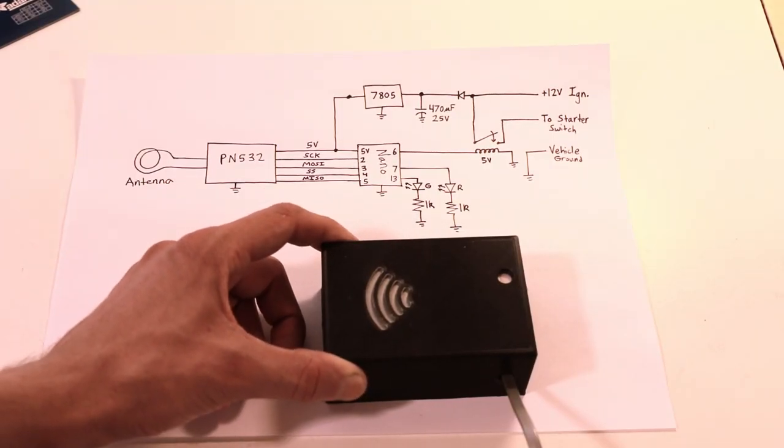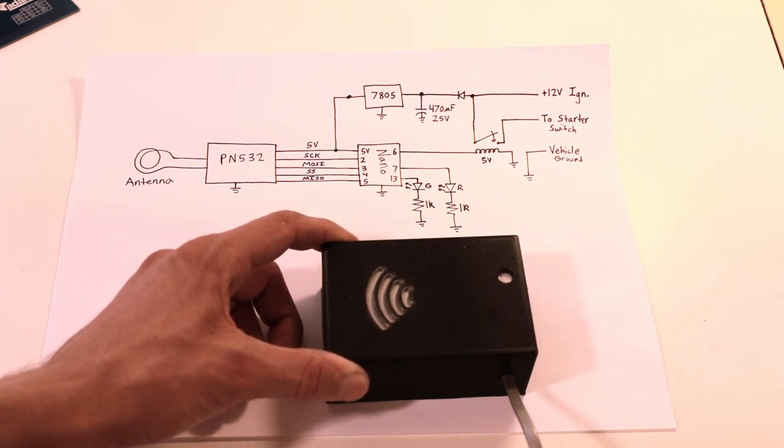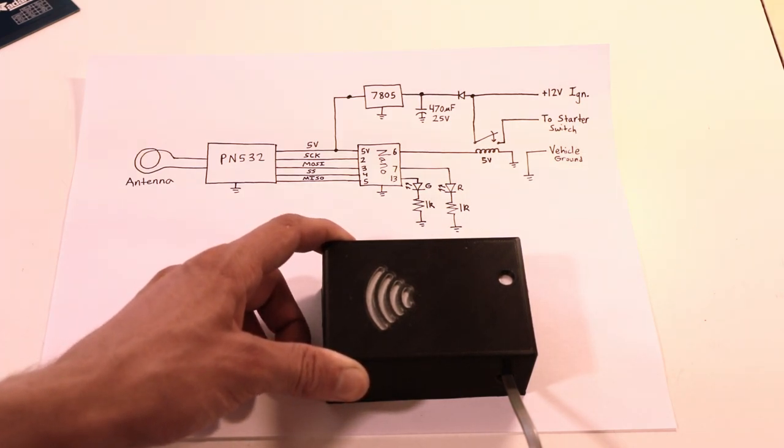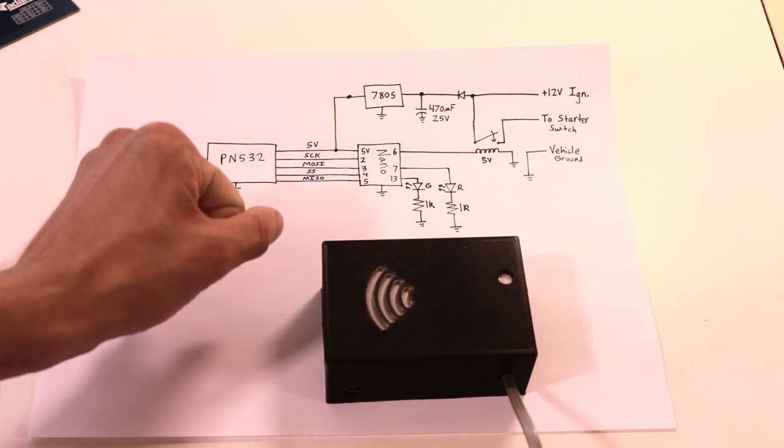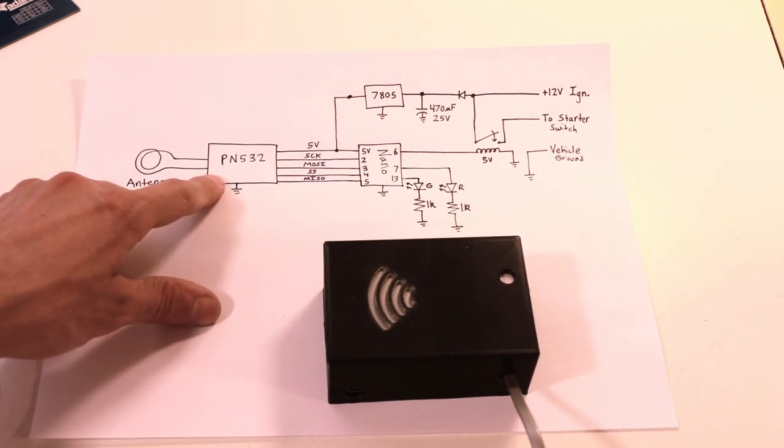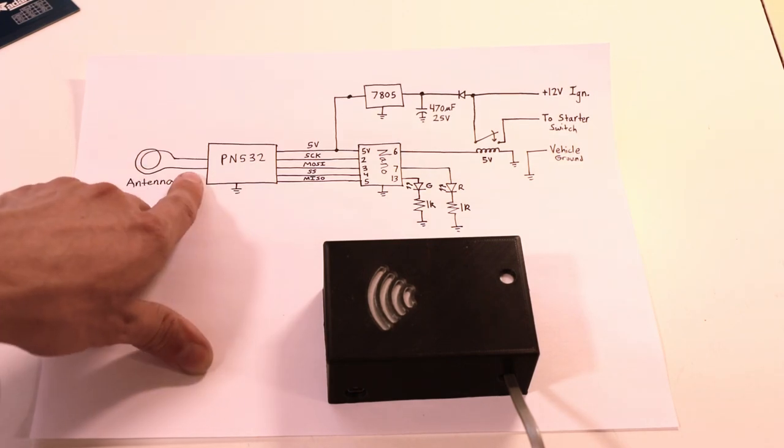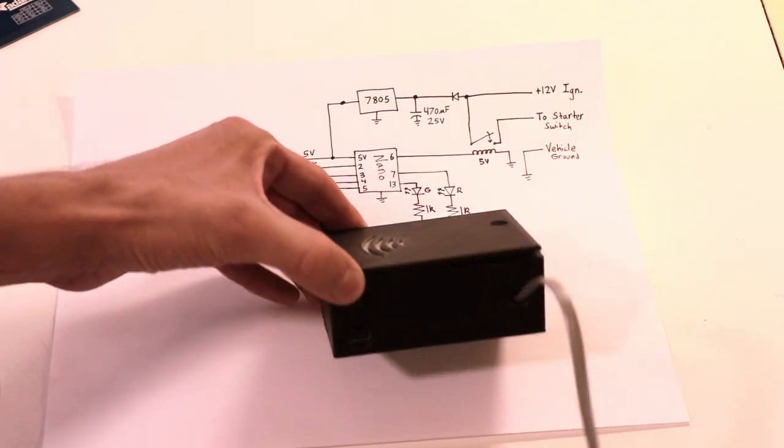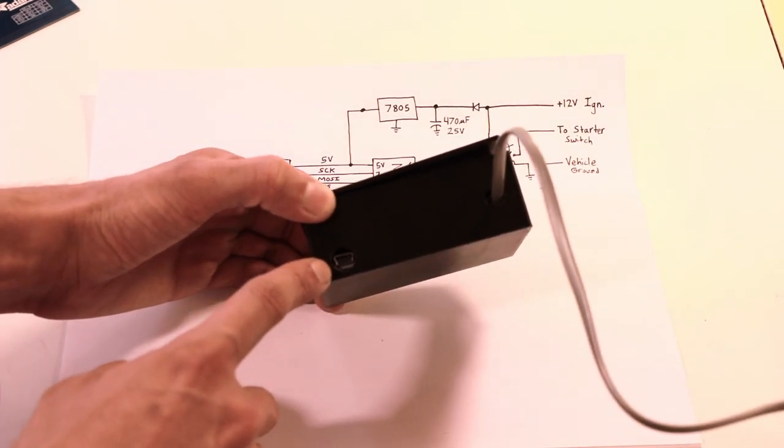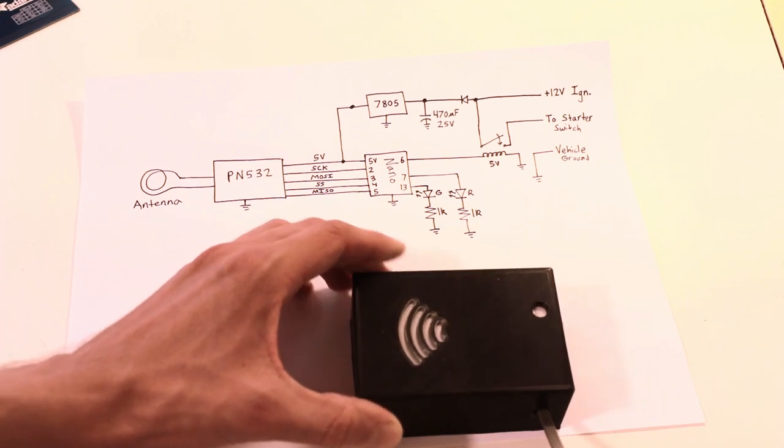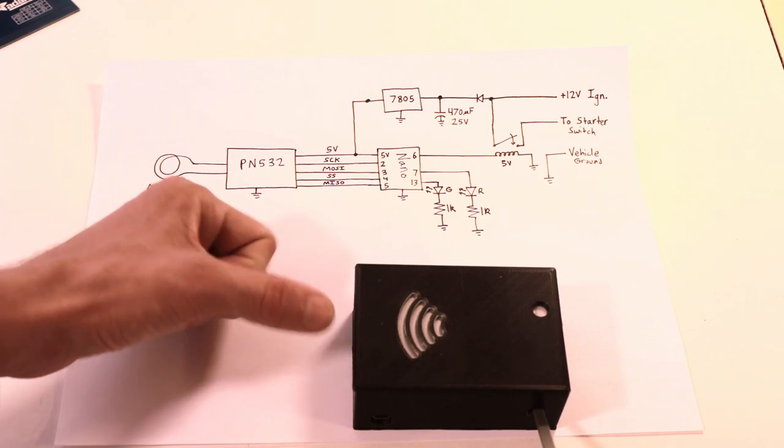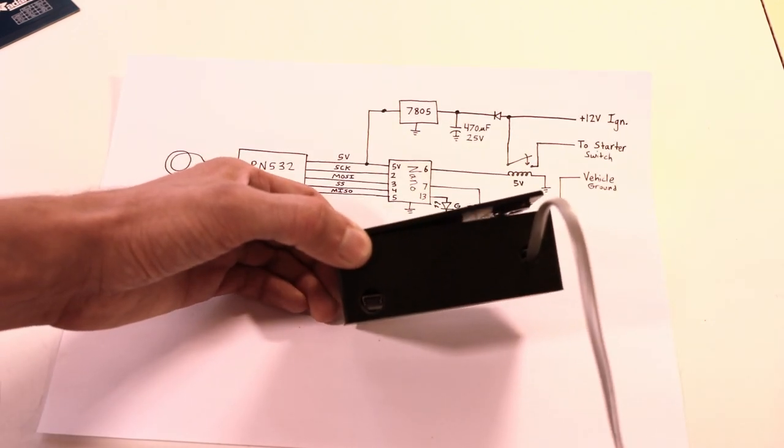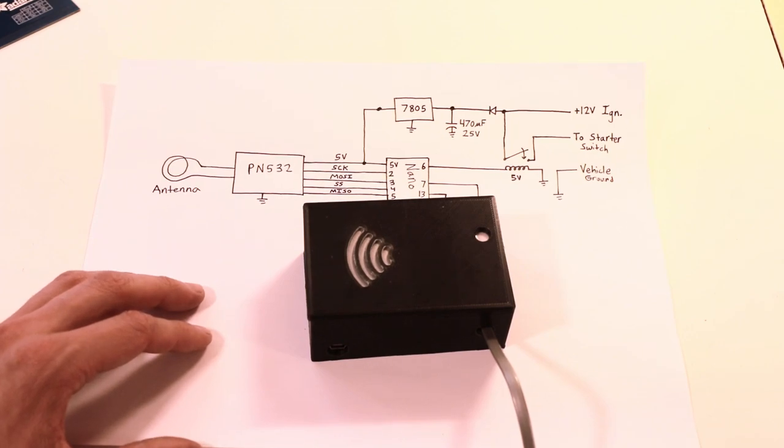Although the primary function of this particular box is to unlock and interlock the ignition switch on the dune buggy, it is also just as effective as a programmer for adding new records to the NDEF system on the NFC implant. In particular, the PN532 can be set as a programmer in addition to a reader. Simply by reprogramming the Arduino Nano, using the USB port which I have made accessible on the outside of the box, new NDEF records can be written to the NFC tag and existing records can be read off in great detail using the serial output of the Arduino. Let's go have a look at some of these software configurations which are also posted on my GitHub where they can be accessed and downloaded for your own use.